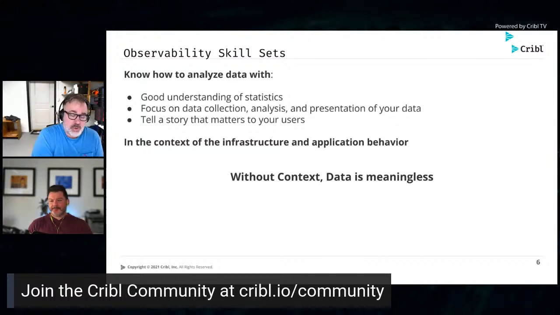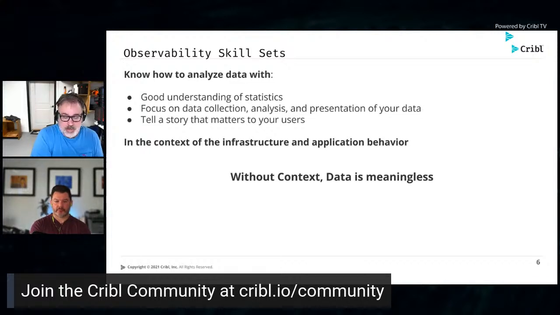You don't have to know how an application works, but it's important to work with the people who do. Is this an online application? Is this a batch application? Does the user have the ability to change their own business logic? Because those are things that will throw off your results.